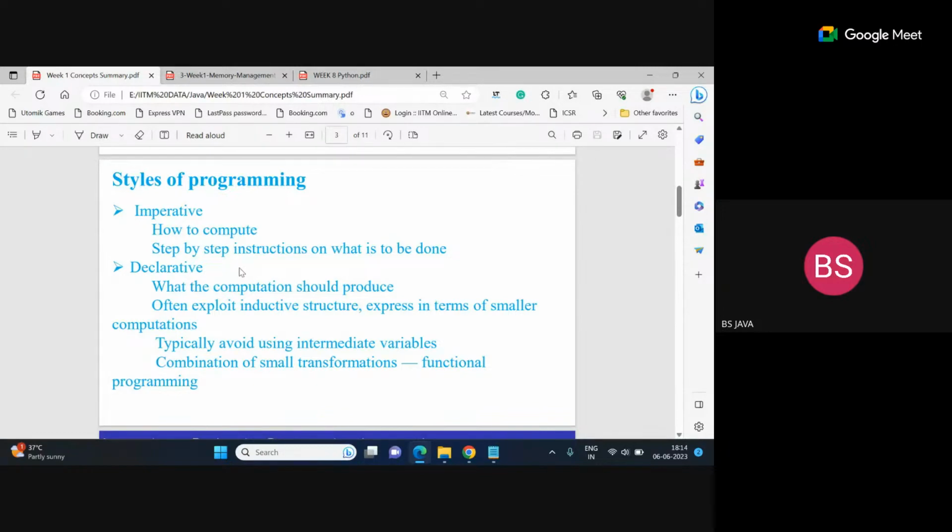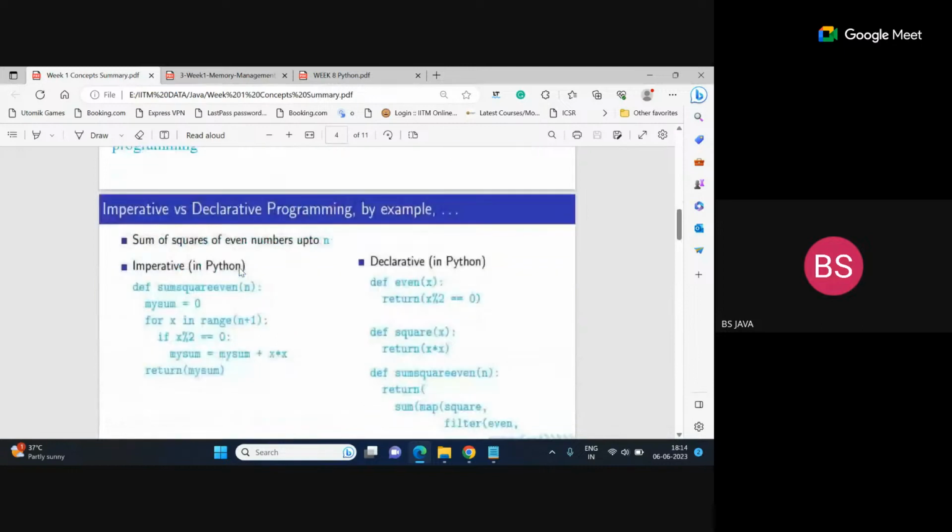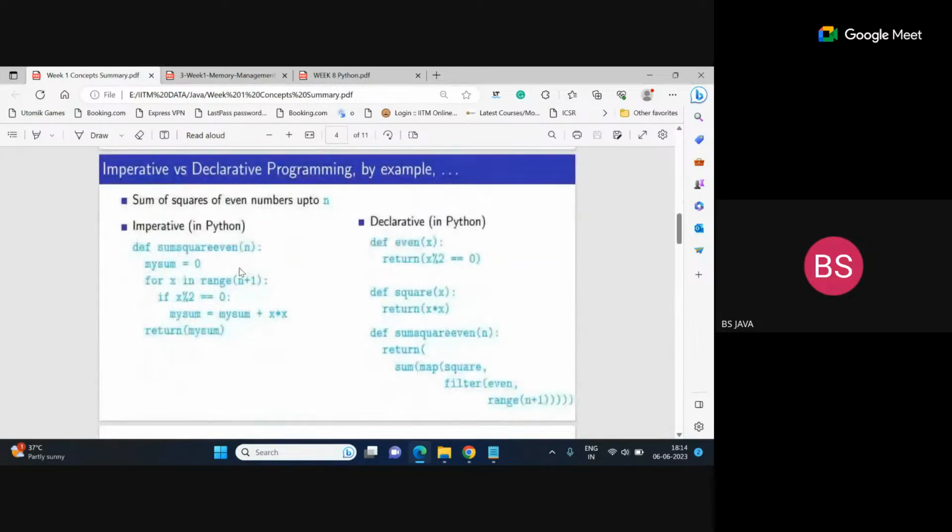To explain this, I have one example program. See here, imperative versus declarative program. On the right side and left side we have two programs, one imperative and another declarative. These two programs are used to find the sum of squares of even numbers up to n.